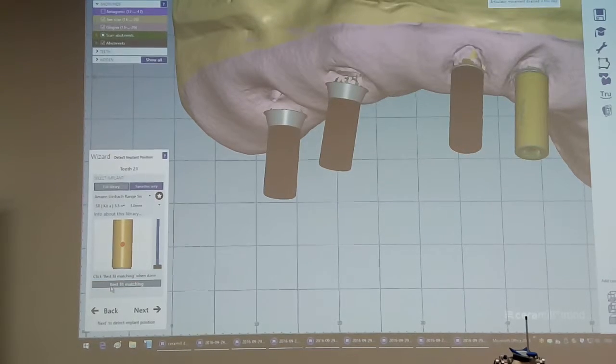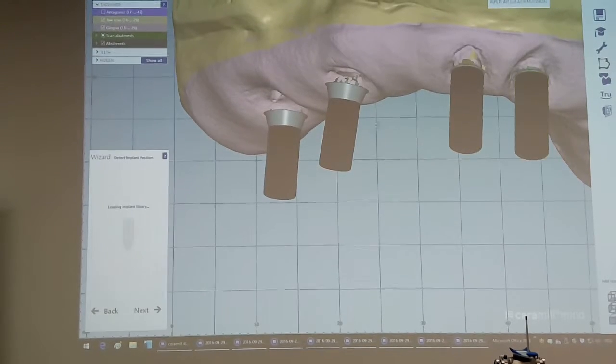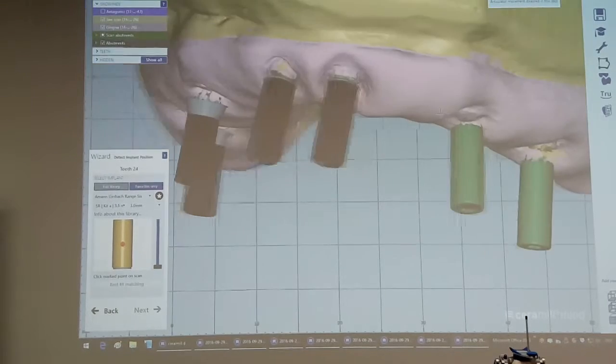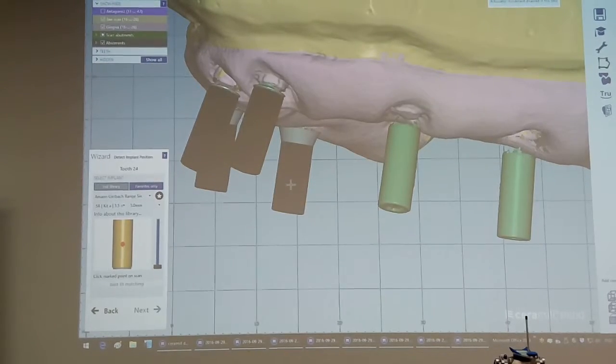We need to detect this position, so that we get the insertion direction and the position of the implant itself.